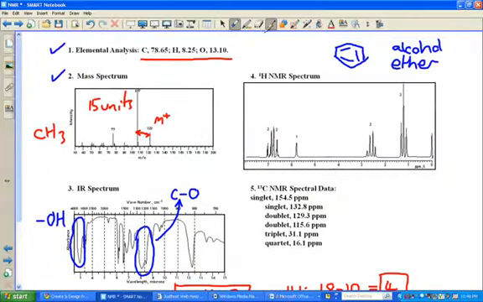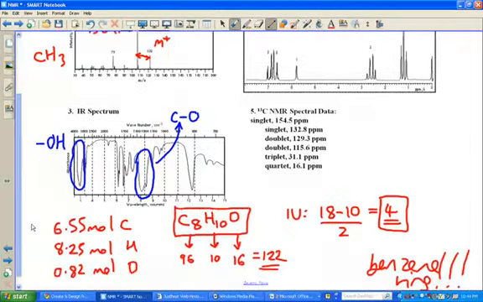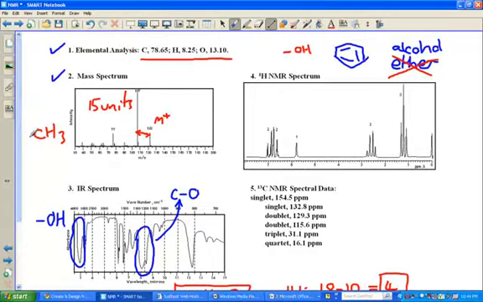Alright, this is cool because now this tells us we don't have an ether. We know we have an alcohol. So, we know we have the correct molecular weight, we know we have a methyl group in there somewhere, we know we have an OH group. That is actually all we need to look at as far as the infrared spectrum goes, and we know we have a benzene ring. So we know we have OH and the benzene. But notice this is only 6 carbons. We had 8. And there's still a lot more hydrogens to figure out.